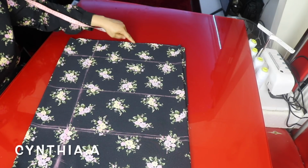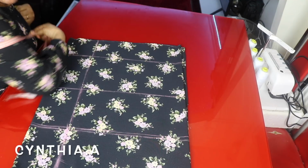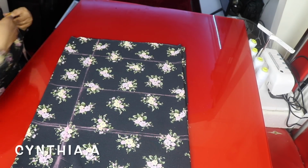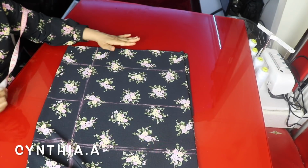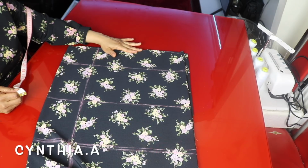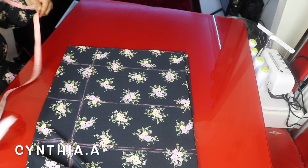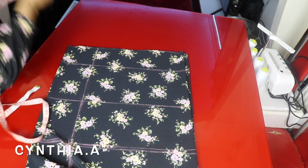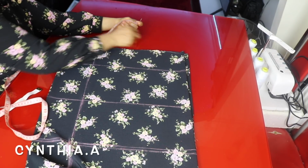I'll place the round shoulder measurement here. So to get the round shoulder measurement, you measure it like so. So the round measurement is 46 inches. I will divide it by 4 because I folded my fabric into 4. So 46 divided by 4 is 11.5 inches. I will add 1 inch for sewing allowance. That is 12.5 inches. So right from this line here, I will mark 12.5 inches.